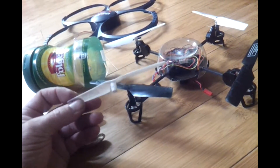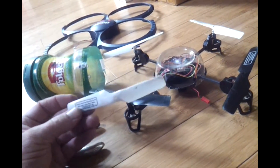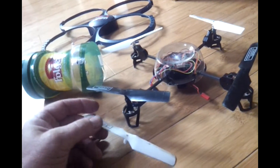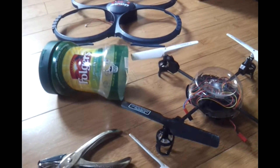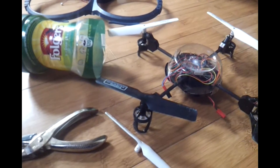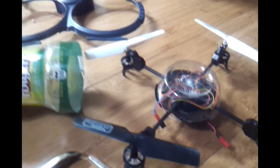Now that we have the replacement propellers, they are flexible and they flatten out as they spin, putting drag. The wind puts pressure on them and they sort of flatten out. I think that is just why the power is not there for the lift — it uses the batteries up quick, and basically it peters out and doesn't really want to fly. It only flies a couple feet off the ground for most of the short time the batteries last.